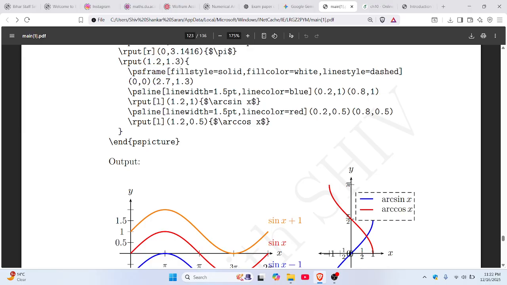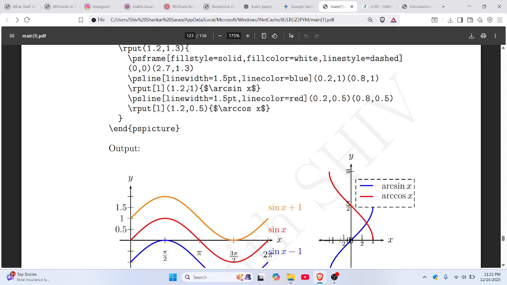Now we have to understand what \psframe is. \psframe just creates a frame, nothing else. Fill style is solid, fill color is white, line style is dashed. So you can see here a white box is created with a dashed line with coordinates (0,0) and (2.7,1.3). This is my coordinate.